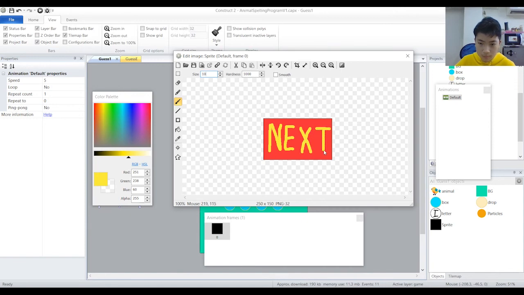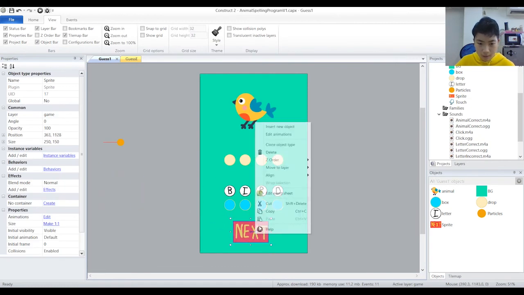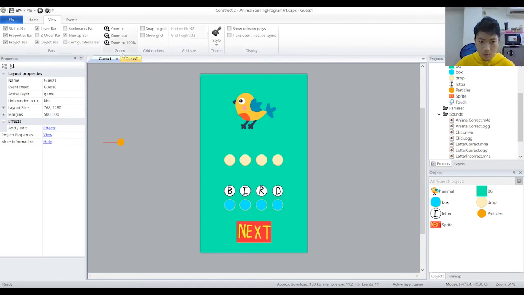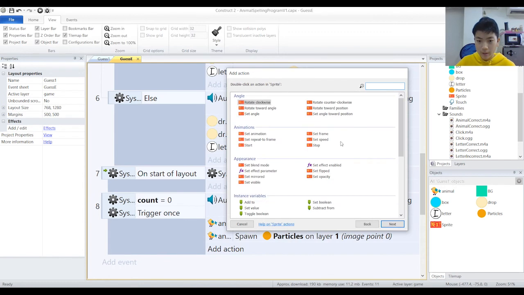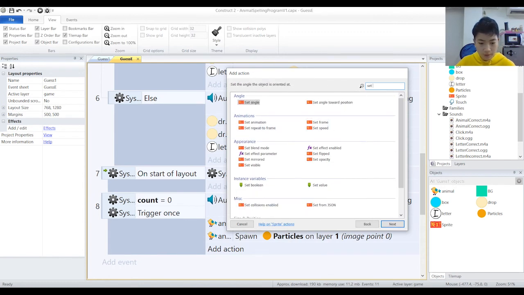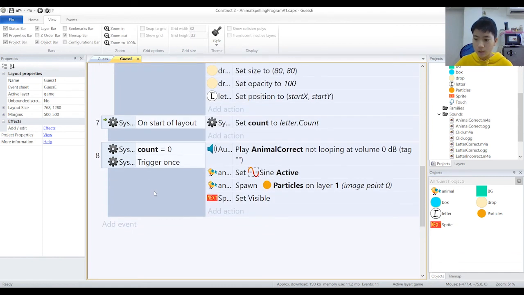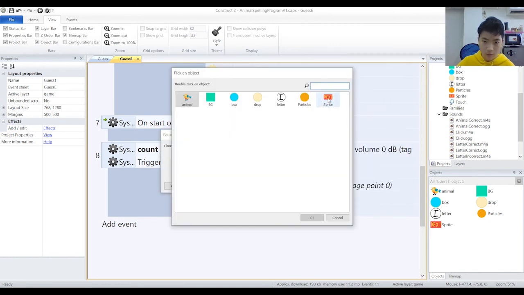like so. Next. Okay, now once we had that, we're going to just put it right here, and then we're going to set align layout horizontal, and we're going to set this to invisible so they can't see it at first. And then we're going to next set visibility, set visible into set visible. So yeah, there we go. And on touch, now we're going to use on touched object. Where is it? On touched object, click to choose sprite.